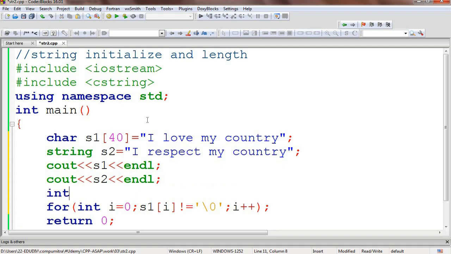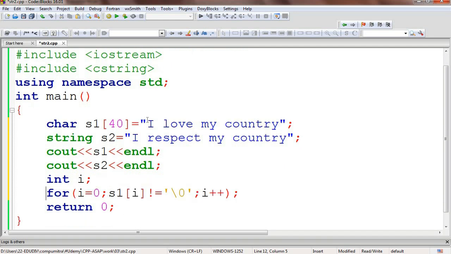But here, since the scope of this i will be limited to this for loop area, I will not be able to use this i value outside this loop. So I must define this integer outside so that I can use this. This is a scoping phenomenon, that a for loop or while loop have a scope of variable defined within its block. Block means either that single statement or within this kind of curly braces is a block. So I have defined integer i separately. So this i outside after this for will give me the string length.